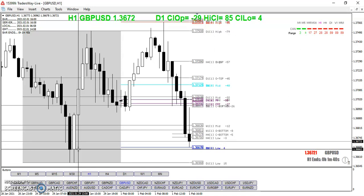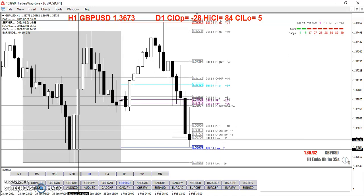You're right. That's a tweezer pattern. If you're into candlestick patterns, you see that setup, you take the trade on the next 1 hour candle, once it crosses some type of structure. And if you would have done that, you could roll that up for 50, 60 pips easily. Not today, but over the last couple of days. I guess it would have been on Friday. Could have rolled that up for 50, 60 pips.